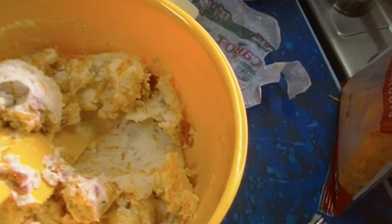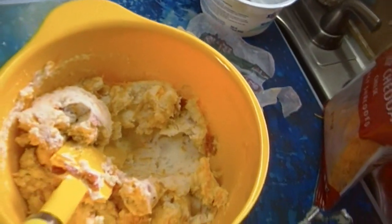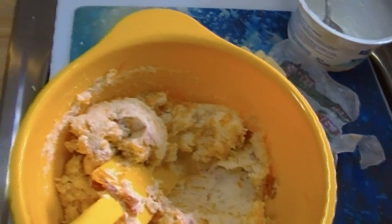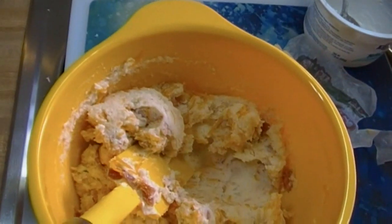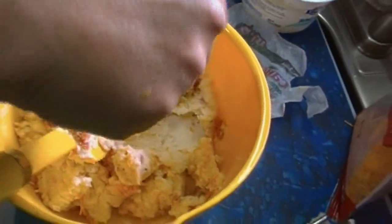Okay. You can use whatever you like. What do you like on your baked potato? That's what you should put in your twice baked potato. You shouldn't think twice about it. Just think about what you put on it. You like salsa on your baked potato? That's good too.